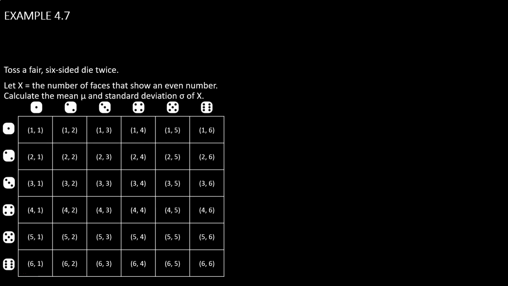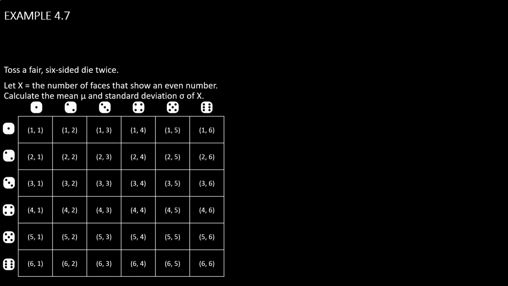In this experiment, we toss 2 dice. We record the results, and then we keep track of the even faces from each dice roll. So if we roll 2 dice and we get 1, 1, for example, we would say there are no even faces because the 2 dice both had odd numbers. If we had a 1, 2, then we would say there's 1 even face because out of the 2 dice, one of them had an even number.